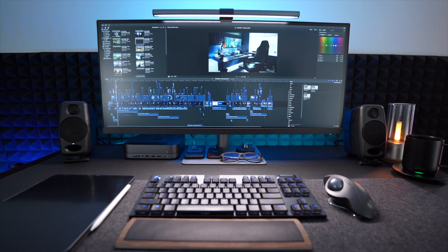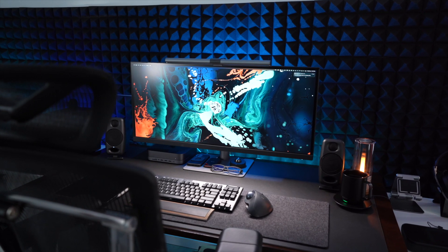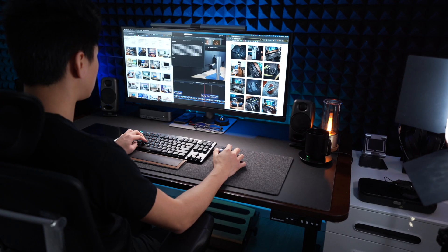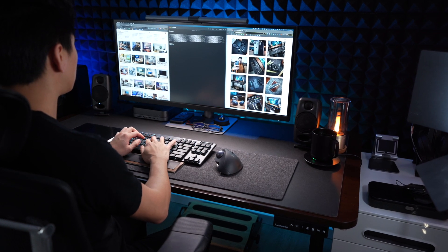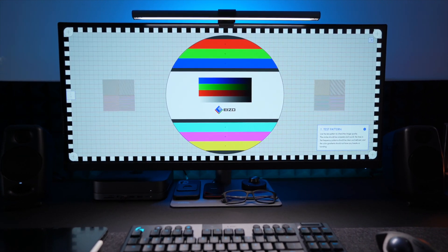After using the monitor for my work, I can say it's a pretty solid option. The build quality is amazing and it does more than what I need. The only real complaint is the speakers — if they could remove them to make it a bit cheaper, that would be awesome. The other consideration is the QHD resolution, and whether or not you need 4K is the deciding factor. For my work on YouTube and Instagram, this monitor has been awesome. I love the build quality, ergonomics, ease of use, and how wide the screen is — it's like three screens in one. I can have three web pages open doing research and scripting simultaneously. The screen is really uniform with no distortions anywhere, so for architectural work, graphic design, or working with straight lines, this non-curved flat display is the one to go for.